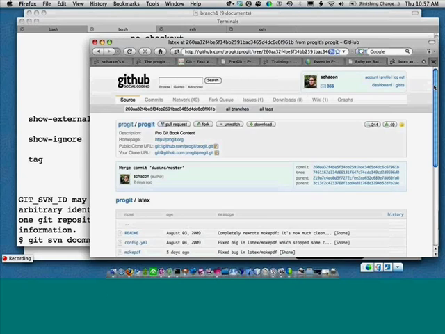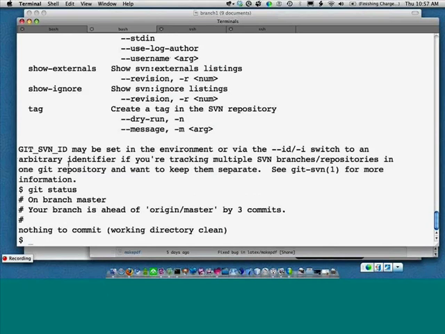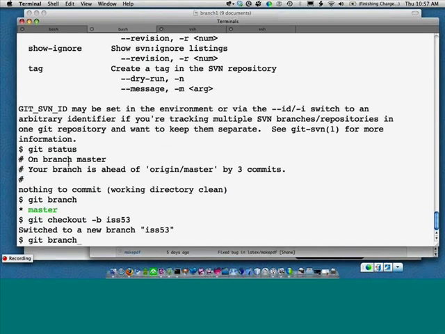Okay, and then I don't know if you have time to do this, but Mitch asked if you could show the steps to create a branch from master one more time and then merge the changes back to the master. Yeah, absolutely. So I'm on my master branch now, so I can say checkout -b issue 53, and that creates a new branch and checks it out, right?